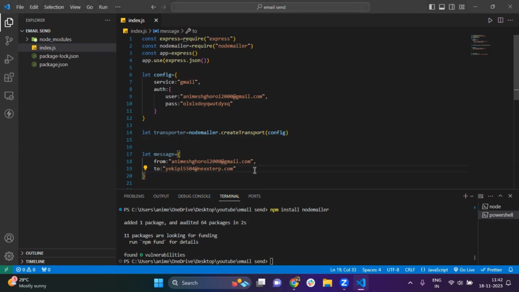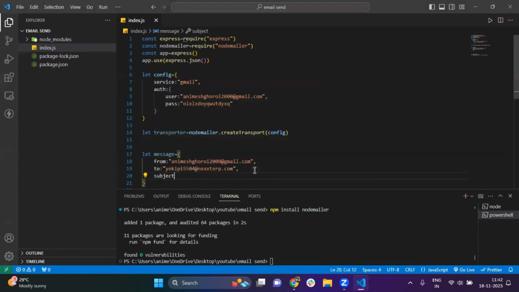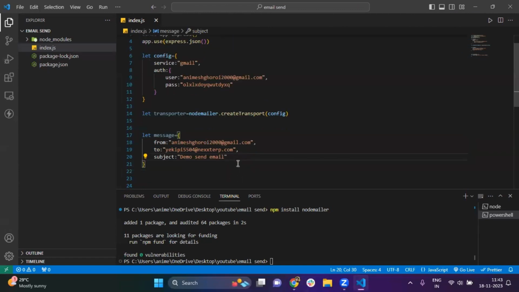And whatever the subject, what will be the subject? For demo purpose, demo send email. So this is the email subject. Now I have to pass the body.